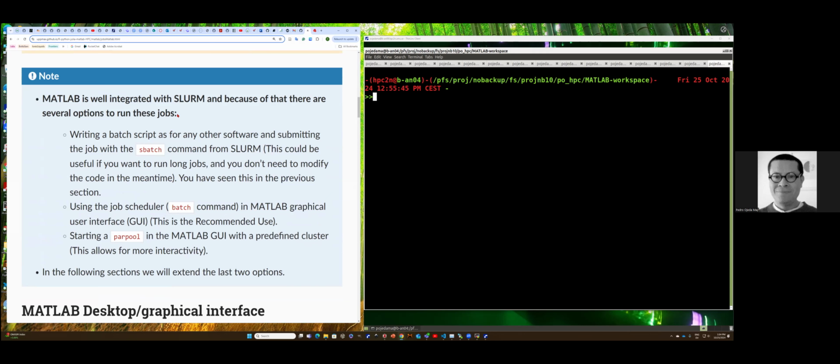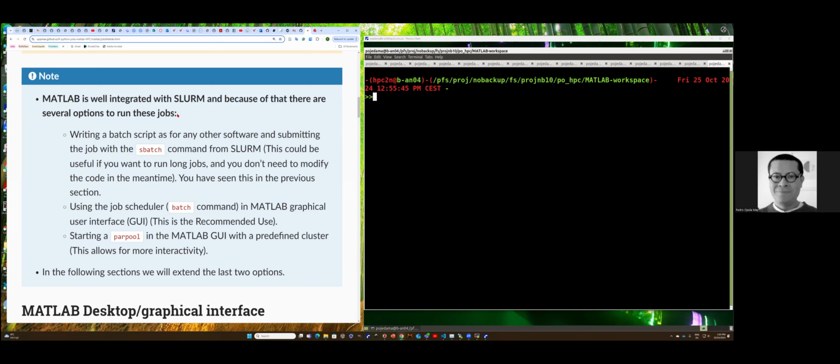And because Matlab has a good integration with Slurm, you will see, or you have already seen, that there are several manners to submit jobs to the queue, right? That are provided by Matlab. So you can choose what fits better to your workflow.